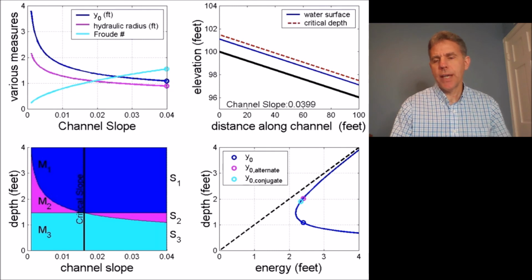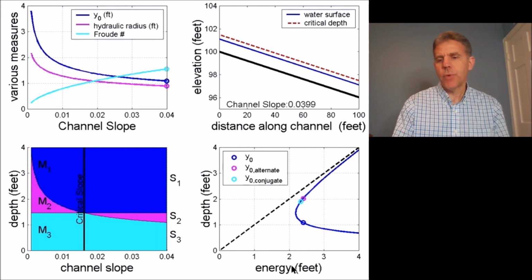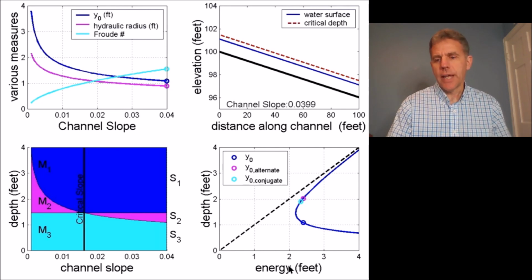Okay, so we've reached the end of the animation, basically at a channel slope of 0.04, and you can see that the actual channel depth is the smallest we've observed. That's borne out in this graph. We've got the largest Froude number that we've observed, so we're as supercritical as we've been, and you can see a greater degree of separation between the alternate depth and the conjugate depth here, with the alternate and the actual depth on a vertical line, and the conjugate representing a small energy loss less than that.